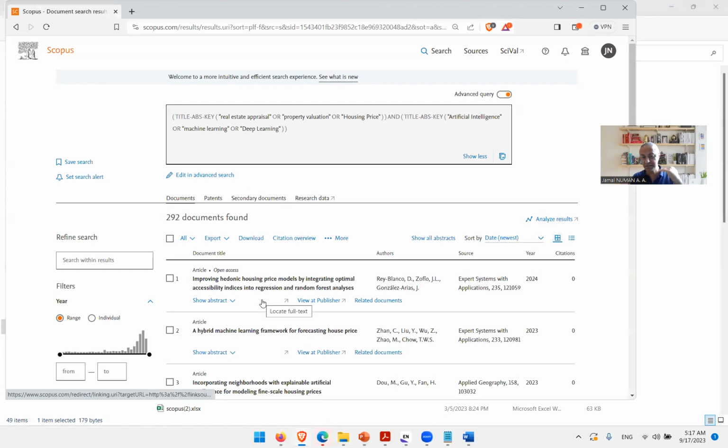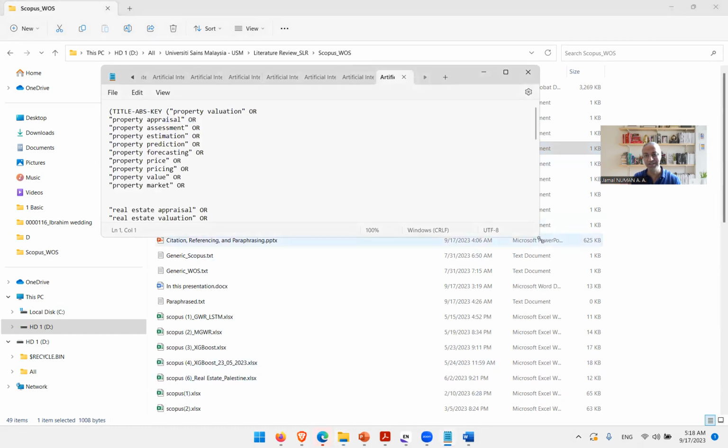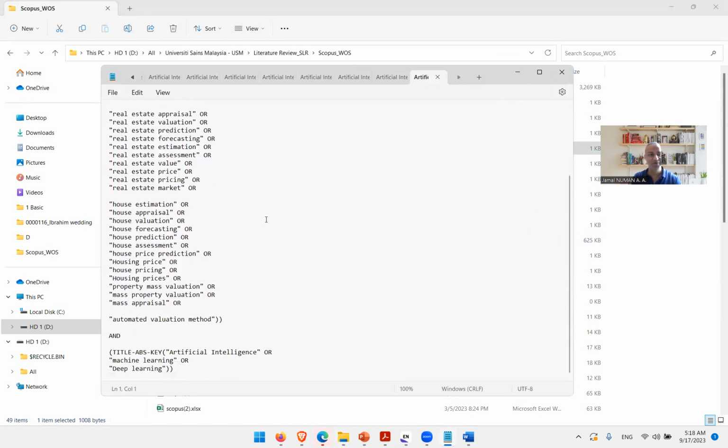I can keep developing the string in order to include all the relevant vocabularies and terms inside the string in order to retrieve all the possible relevant documents. I may end up with a long list of terms and vocabularies.